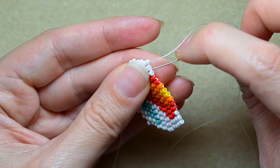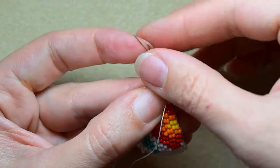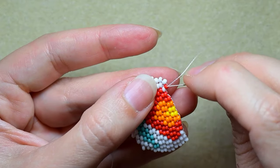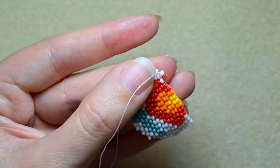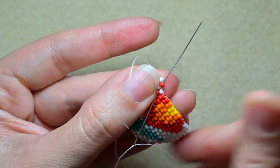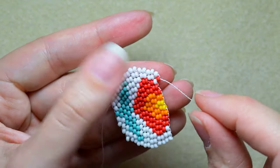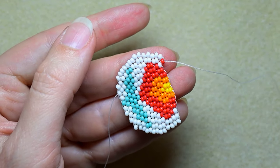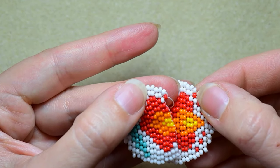and I go under the second thread bridge. And I will reinforce it as I said. When I go under the second thread bridge, I always reinforce. From here on, guys, I will be doing only single brick stitch. And let me take, now I have white and red.